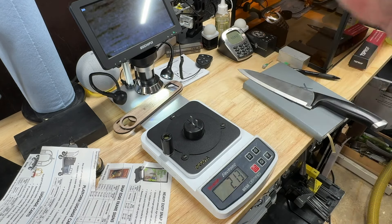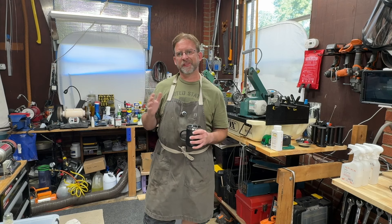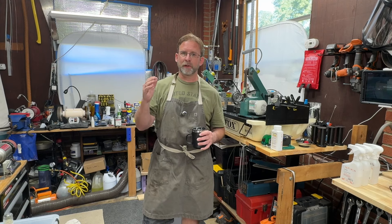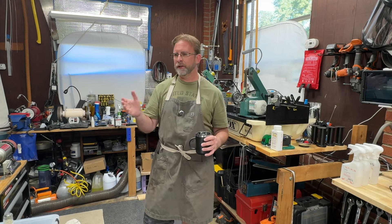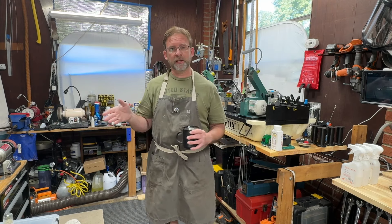It's definitely cutting better overall. I have no problem with sharpening this. That is the Henkels Ever Sharp that most people think you can't sharpen — and I think that's a misconception. Give it a try for yourselves and see what you think. I want to encourage all of you to test this too, try it out, let me know your results. I've decided to break this video into segments — each knife gets its own segment. Next up will be a Cutco, then maybe some other serrated knives.